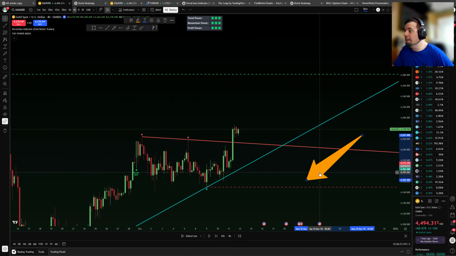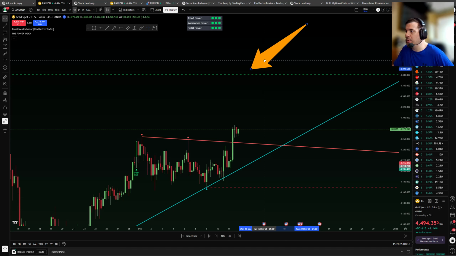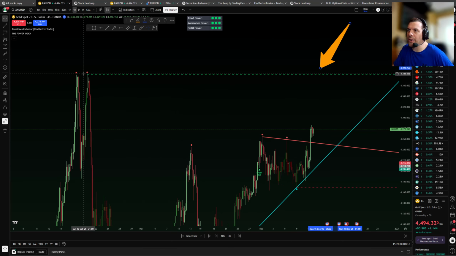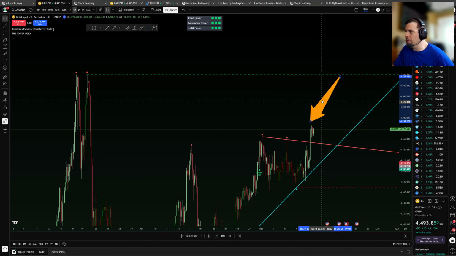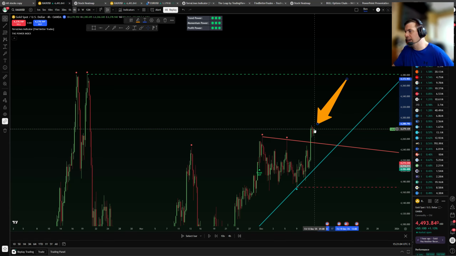And then up here, you see this green line. The indicator put this green line. So what exactly is that? That is prior resistance, and prior resistance is a great target when you are doing trend lines. If you want to talk about an A+ setup on gold, this was an A+ setup because it had this really nice trend line breakout and then consolidated for quite a few hours.